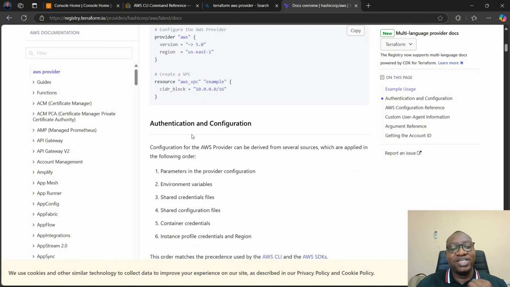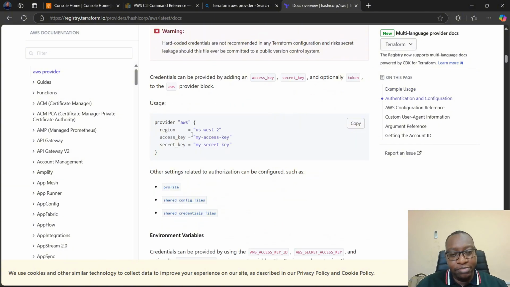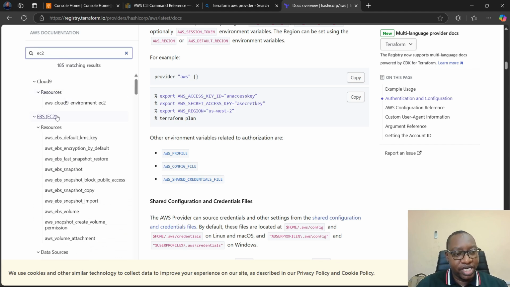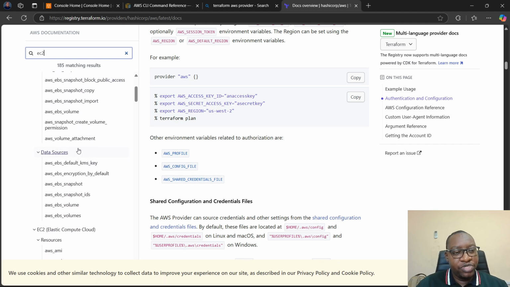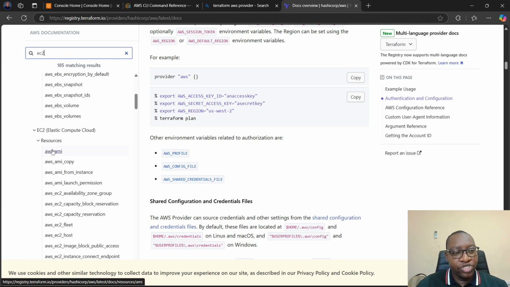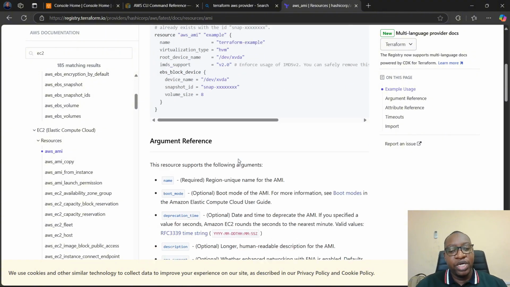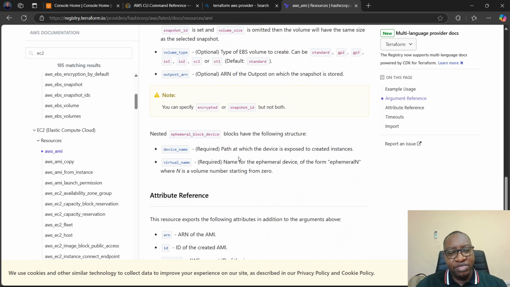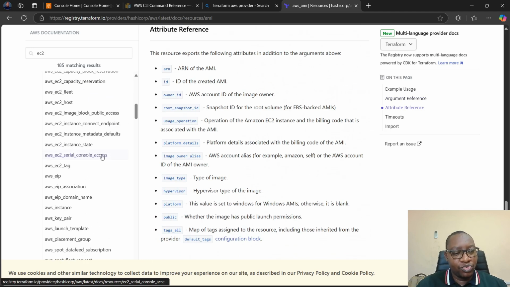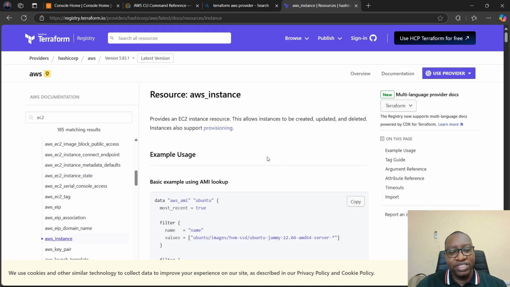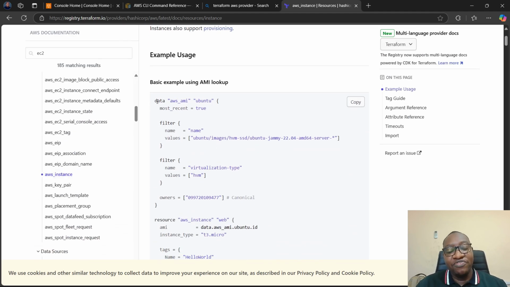The purpose of the data block, let me see if we can find one here. Let me just go to EC2 right here and just search for that. So for example, let me just pick one of these things. Let me pick the AMI, for example. Now here I have the resource block. So the resource block here is going to help us create an AMI, all right, Amazon machine image. And then if you scroll down, do we have the data block here? We don't have. So let me look for the one that has the data block so that we can understand this thing better. All right, so this is the AWS instance. Now look at that. So here we have the data block.